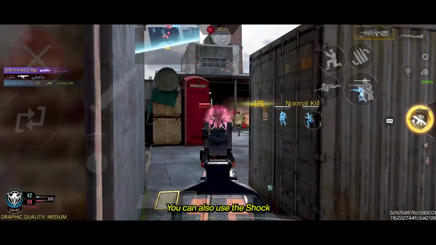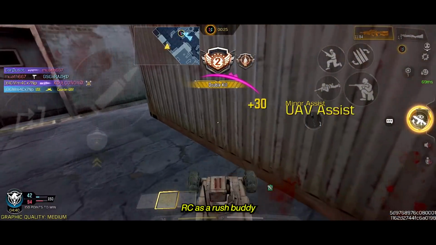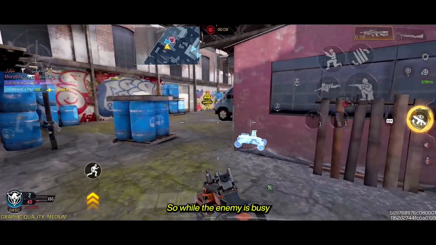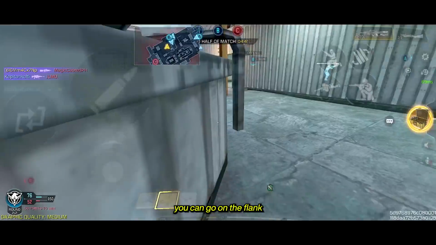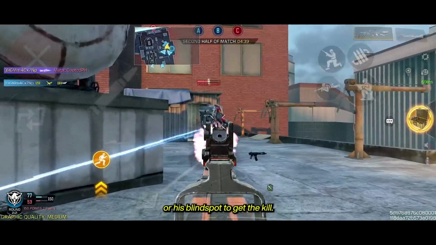Easy two-piece. You can also use the shock RC as a rush buddy for when you want to break an area. Activate it and go the other way around, so while the enemy is busy avoiding or shooting down the shock RC, you can go on the flank or his blind spot to get the kill.